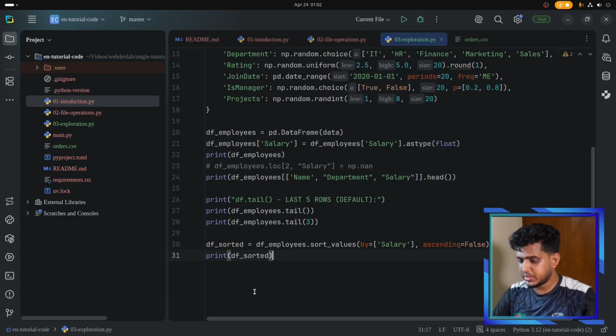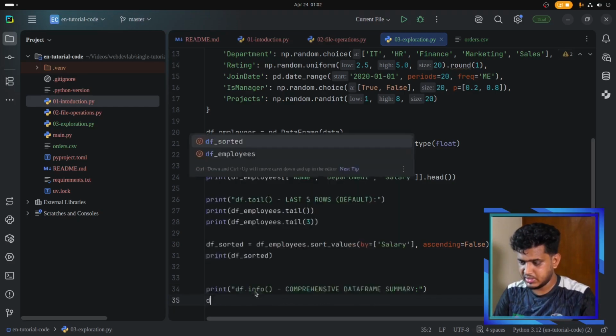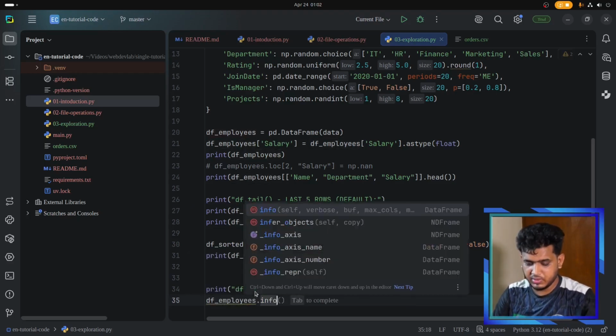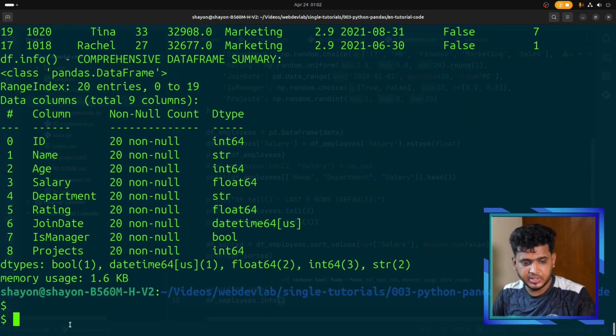Now we'll work with information, which is df info. For that we need to do it like this: df_employees.info. We should get the information about our data frame. Here we are getting the information.